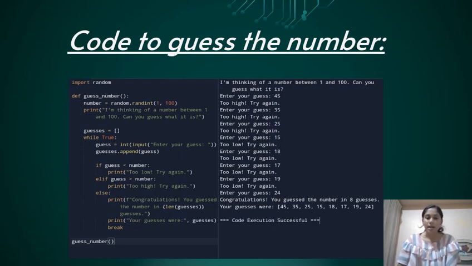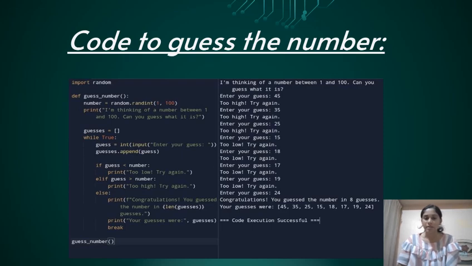And the next statement says your guesses are. This statement holds all the guesses which you have made, and break is used to end the block. Next, the function is called again. Then the output says enter the guess.